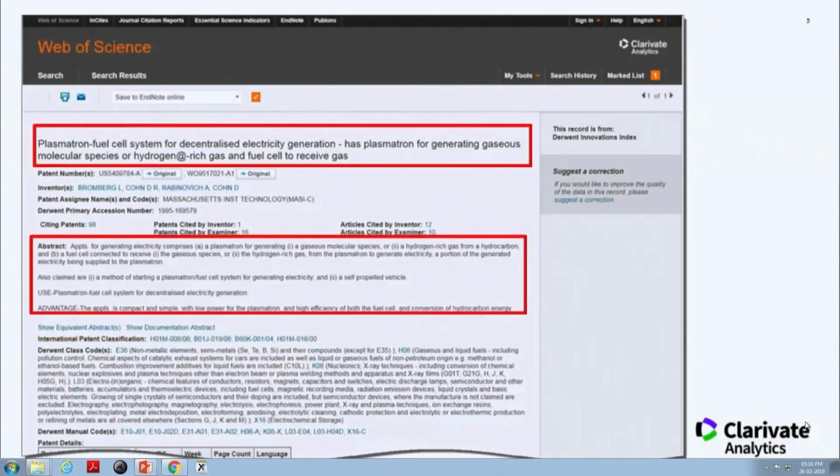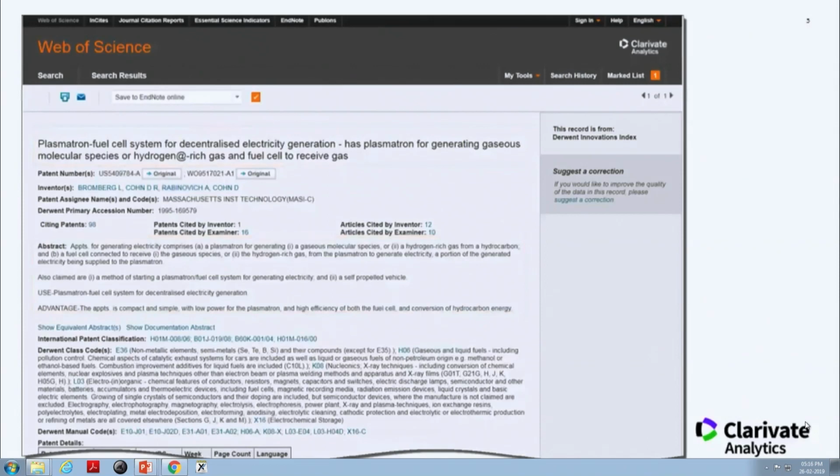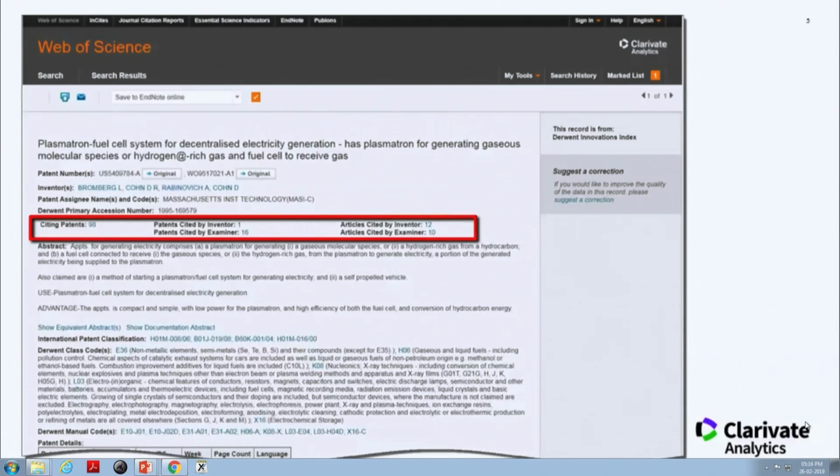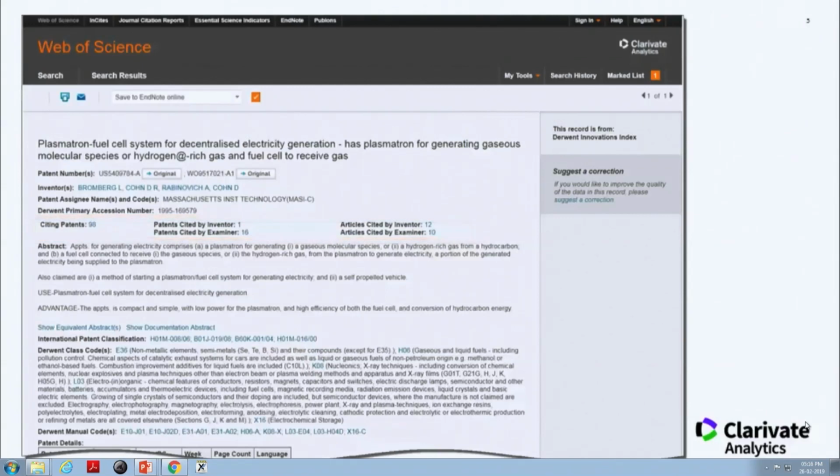The title and abstract provided in the full record for this invention are the Derwent title and abstract. These are written by indexers and are designed to be descriptive and highlight the novelty of an invention. Above the abstract, you'll see information about what patents and articles were cited by the inventor and the patent examiners. You'll also be able to view more recent patents which have cited this one.